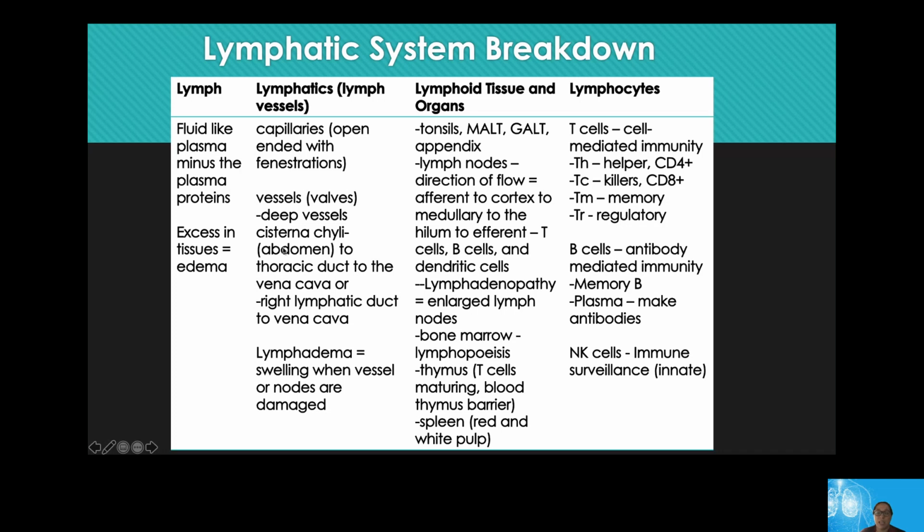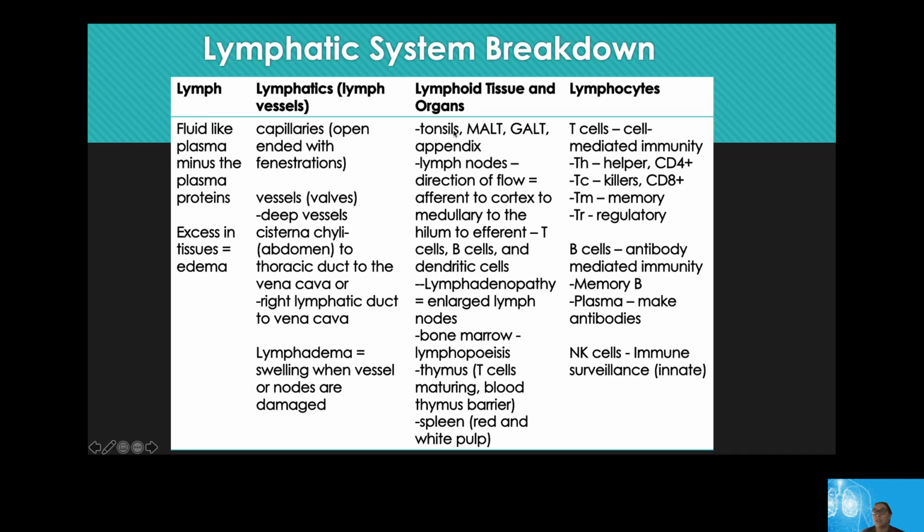That's important just in case you're looking at lymphedema that may occur. Lymphedema itself is swelling when a vessel or node is damaged, and that can lead to what appears to be edema but is different in terms of the cause. Another disorder we mentioned when we did our Kahoot is lymphangitis, which is an inflammation of the vessels, which can also occur. Okay, so the vessels come up to a variety of lymphatic tissues.